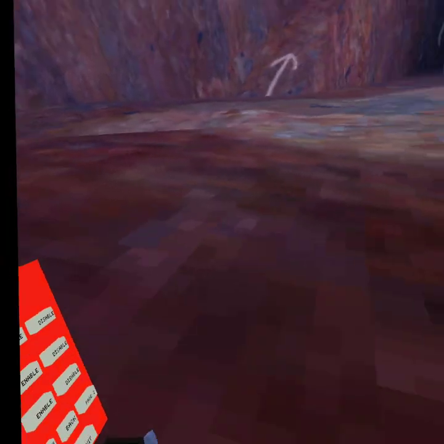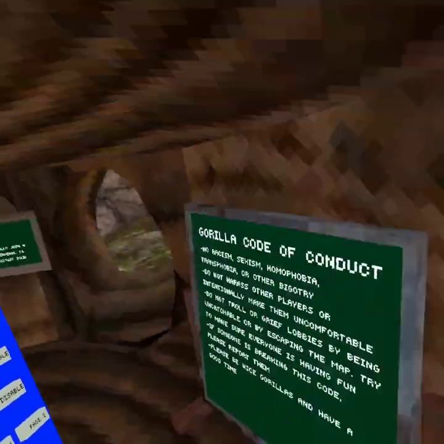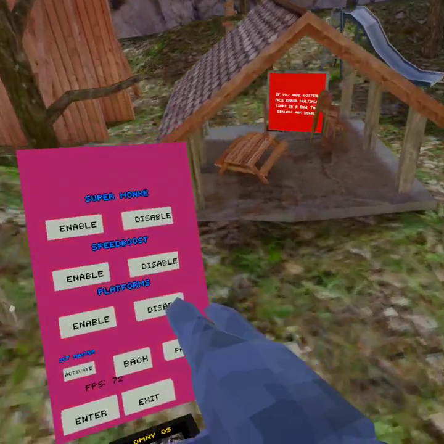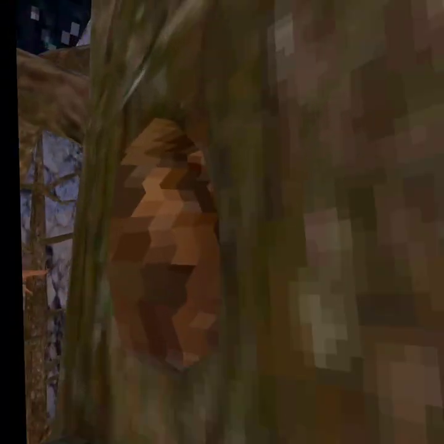Speed boost. Oh my gosh, so annoying. Oh no, please don't. I'm done for. Okay, platforms. I don't know if we might be doing it, it's pretty annoying. I'm pretty sure you have to go and stump if you want to do the maps.